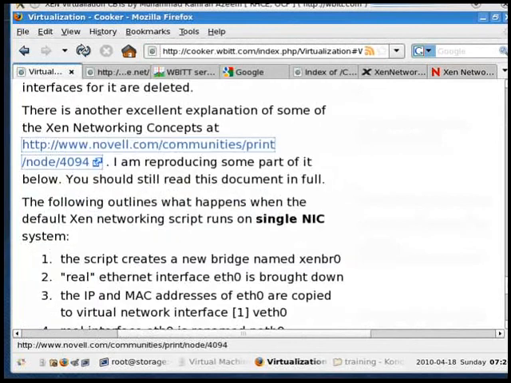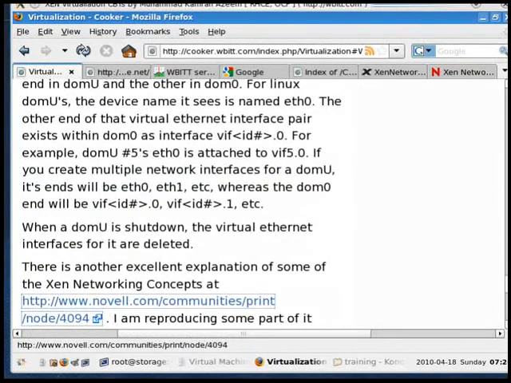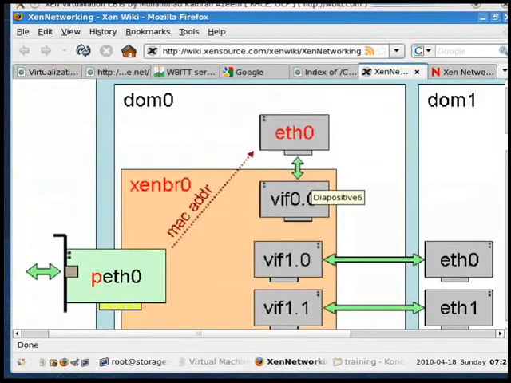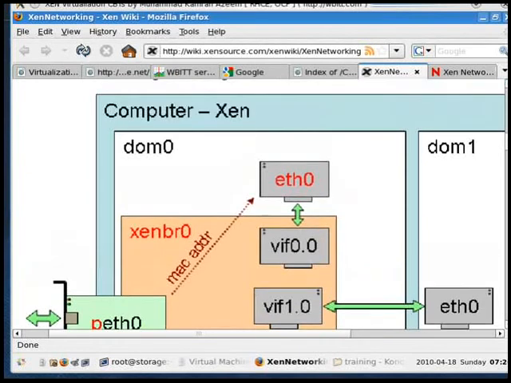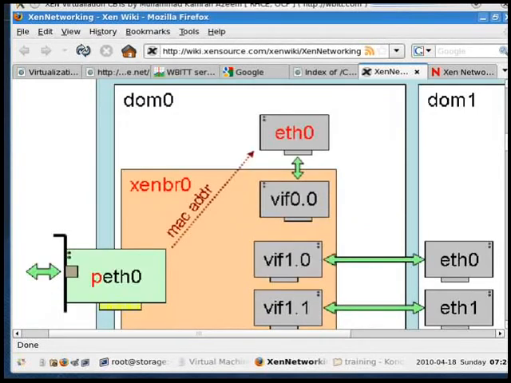There's a lot more explanation in different documents which I've mentioned in my document here, so I've included parts from here and there. Okay, so this is one of the explanations, that physical Ethernet 0 gives its MAC address to the previously known VETH0 and now renamed as ETH0, and it has an interface here, VIF 0.0, indicating that this is an endpoint for domain 0's first network card or first network interface, and that is for domain 0.